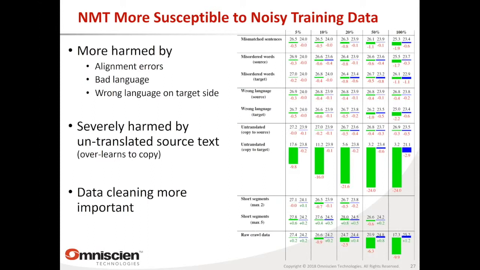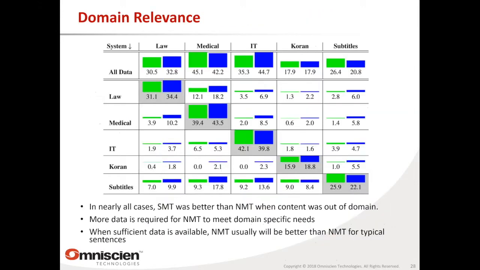One thing that we found extremely striking was that neural NT can get really tricked by having any kind of untranslated source text in the parallel corpus. In that case, it learns to copy sentences from the input to the output, as it occurs in untranslated text. And even if you only have small amounts, that is a behavior that it learns very quickly and then completely overdoes. So this is a fairly catastrophic impact of that particular kind of noise. In general, this confirms our suspicions that neural NT is more susceptible to noise. We have learned a bit more about what kind of noise, but it also drives home the point that data cleaning and clean data is more important in neural NT than it already was in statistical NT.